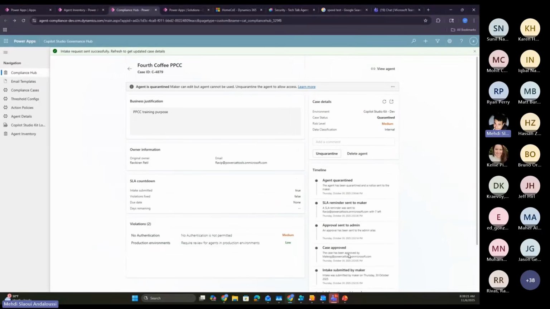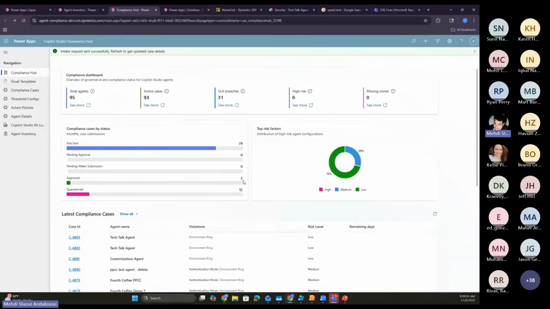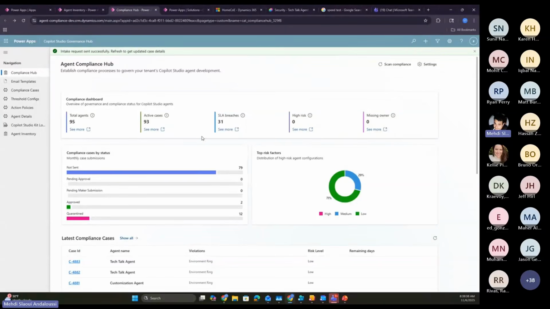Again, this is an example of how, as an organization, if you are opening up Copilot Studio to many agents and you want a little bit of oversight, you can set that up, and you can get a view over all of the agents that are at high risk, the ones that are breaching SLA, active cases, all of that additional goodness, just to get a bit more peace of mind. And that's the agent hub. Yes, you can quarantine the agent, whoever is asked. You can also delete the agent.